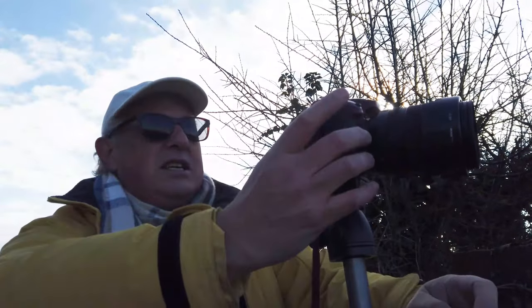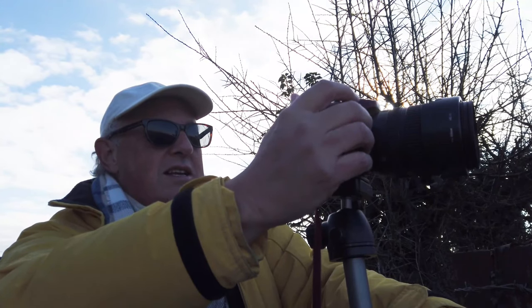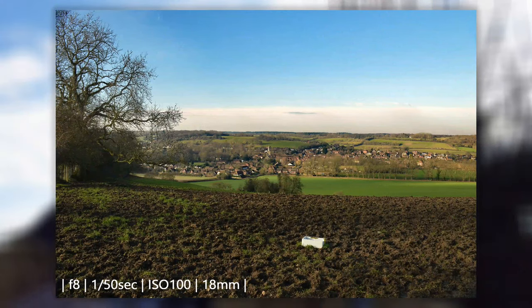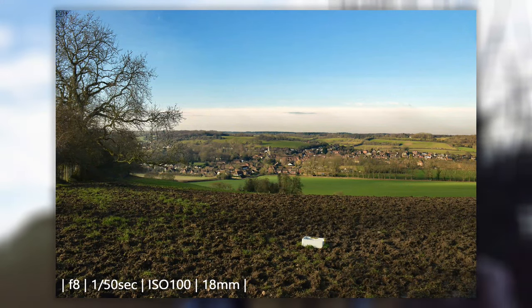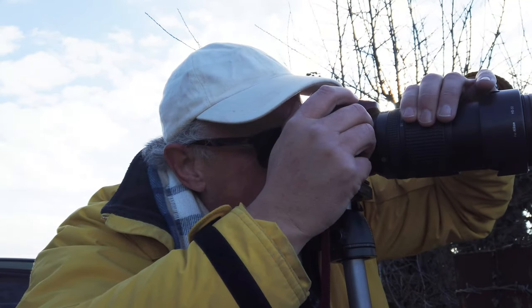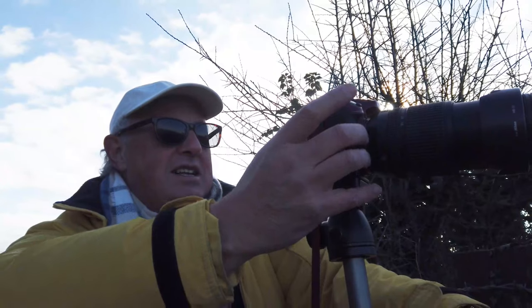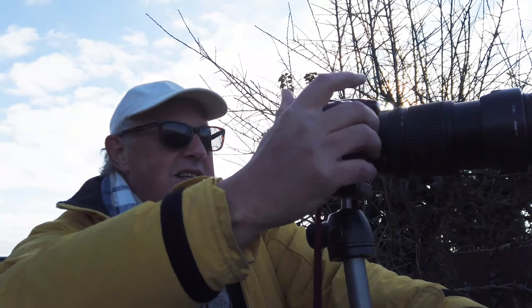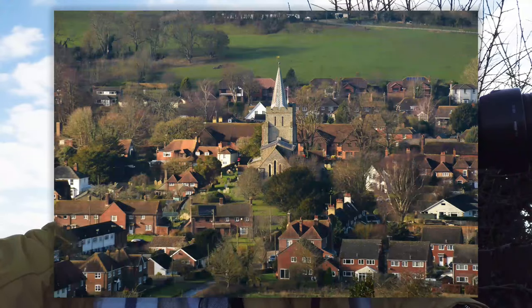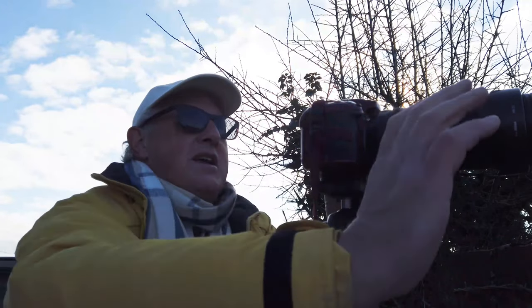Okay, so we've got the 18 to 140. This is at 18 mil, and that's shot at 1/50th of a second, f/8. So then push that into 140. Oh yeah, that's doing that. 140, getting closer to the church now. Not bad.